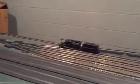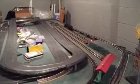Here's my Camelback I talked about. I cleared off all my other trains. Goes around. Let me run the trains a little bit. It's a lot of track. Okay, set it up. A lot of good stuff.